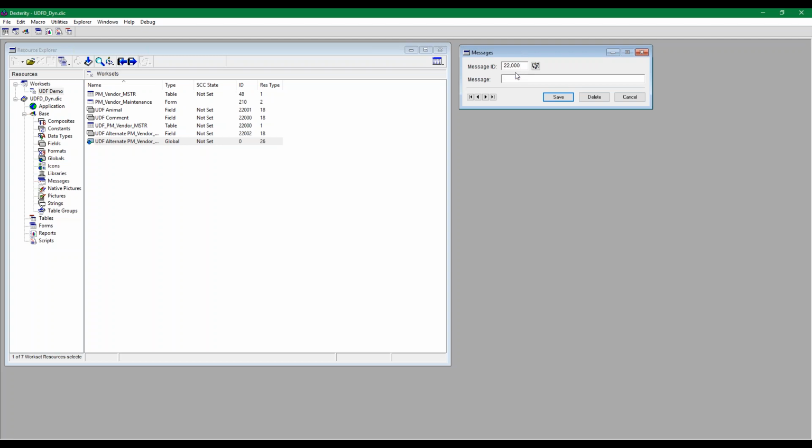Now, they need to be greater than 22,000. That's an arbitrary number, but all resources that I create are above 22,000. You can probably see that in the ID column showing on the screen at the moment. The default, I think, was going to be 'enter comment here'. Let me go back to my slide deck.